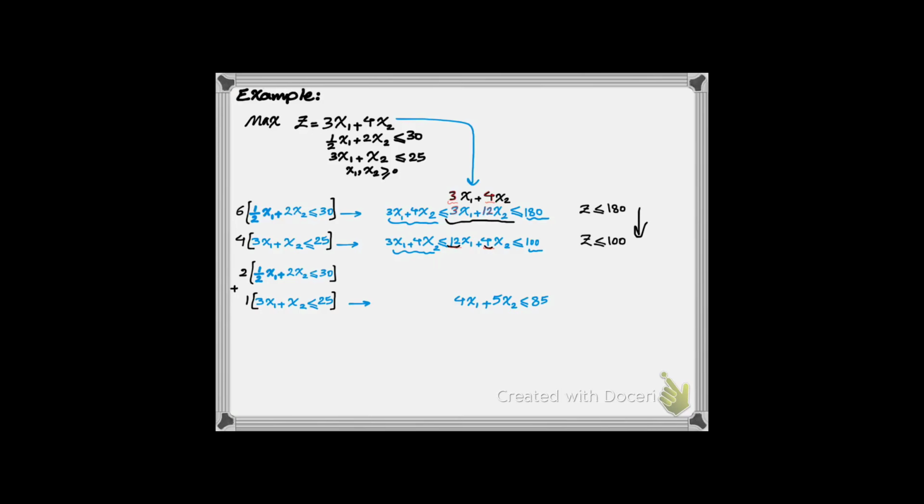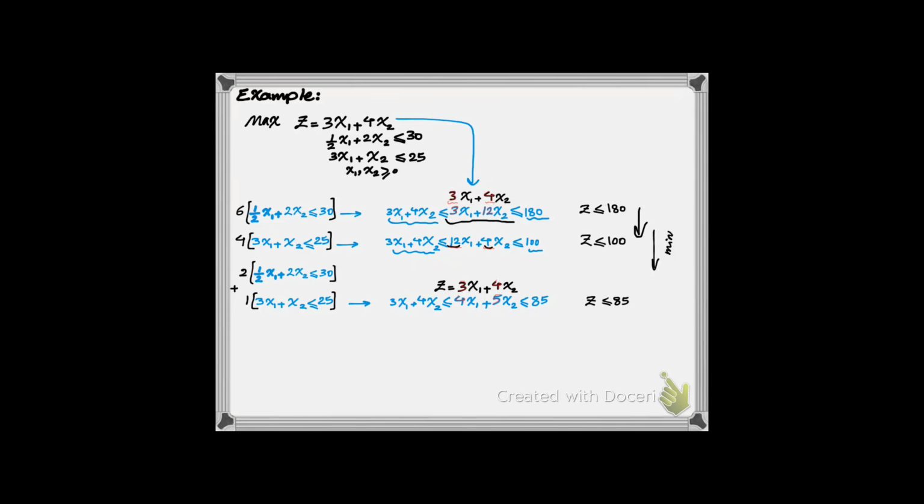Now, what you notice here again is that the coefficients of x1 and x2 are greater than their equivalents in the objective function. So 4 is greater than or equal to 3, 5 is greater than or equal to 4, and therefore this term is greater than the objective function, because any positive values of x1 and x2 that you put in this equation are going to give you a greater value than this equation. So therefore you can say z is less than or equal to 85. If you're trying to maximize z, the value of z is not going to be anything more than 85, because mathematically it is not possible.